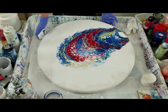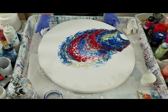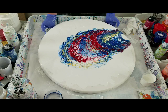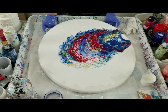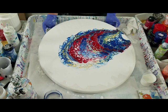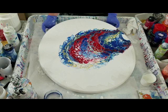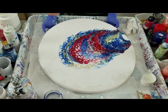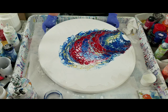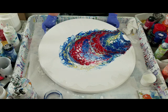There's blue in that one. So it might not look like it, but I am tilting it. I'm tilting it towards you now. White paint's a little thicker, so it'll take a little longer to tilt, but that also means I shouldn't lose as many cells. Oh my gosh, it is so hot in here. And sometimes I'm complaining because it's so cold in here.